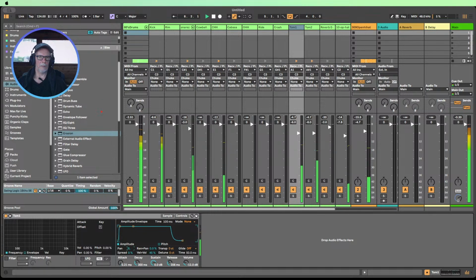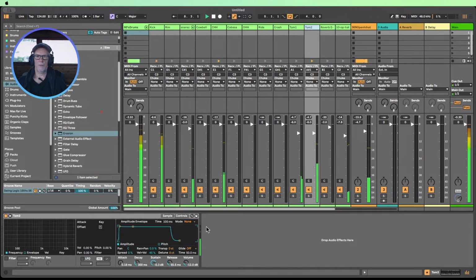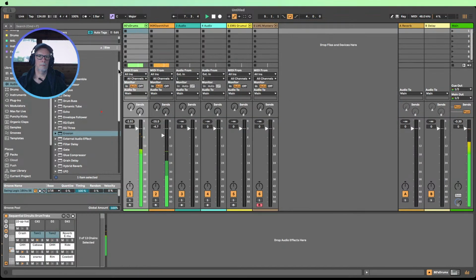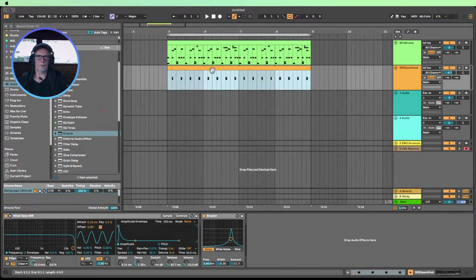Could even try panning one a little bit to the left, the other one a bit to the right. Nice. Solid foundation, I think, to start with there.